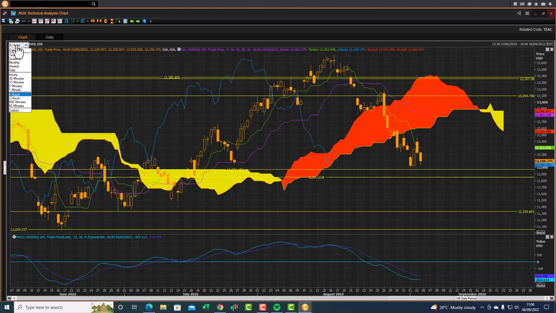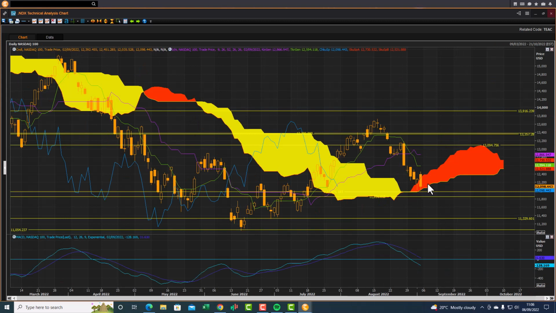But critically, the catalyst we're looking for is a successful rebound from the support zone today, and a continuation of this rally this week back up to the top end of the cloud, and then we'll reassess the situation. If support fails, then we'll have to go short right here and then look at the downside risk targets on the daily Ichimoku.